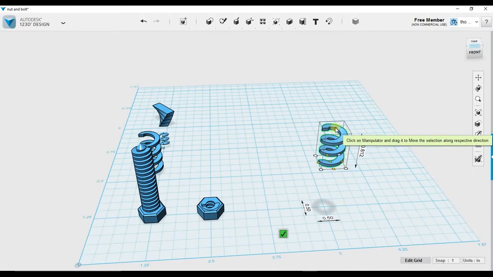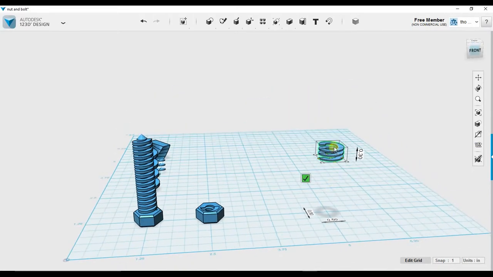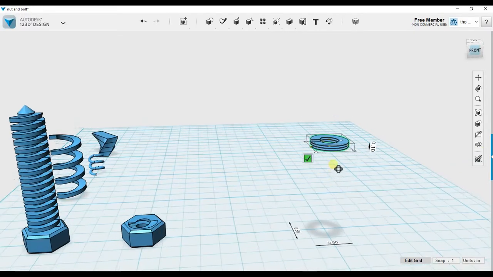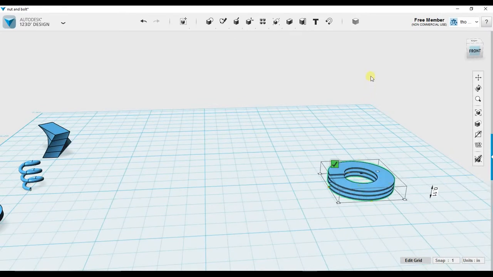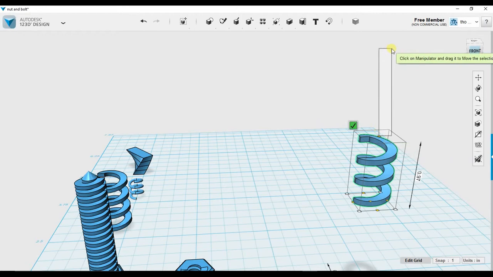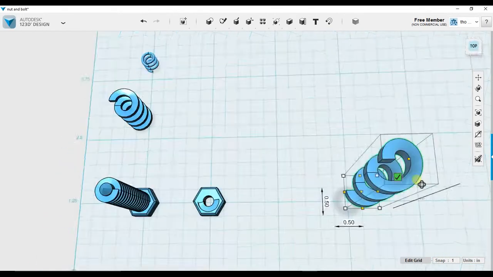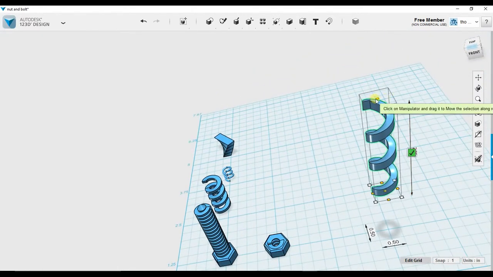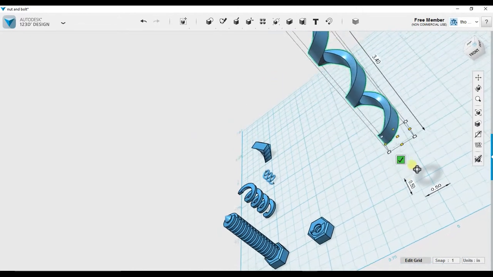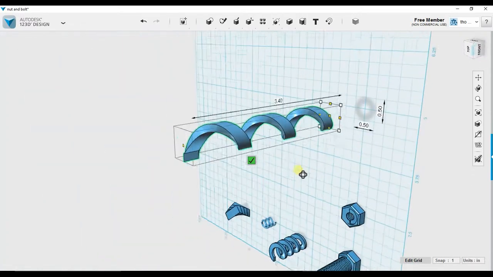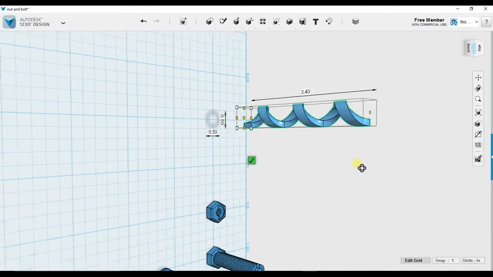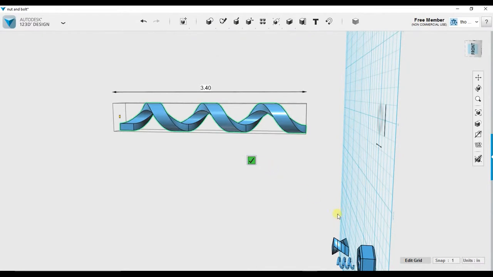I can do whatever else I want to the height. Make it really small. Make like a ring or a, I don't know, a slinky, I guess. I don't know what you're using your stuff for. Or I can make it really tall. There you go, I can make it as tall as I like, and after a while it's starting to look like a drill bit or something. I don't know what you'd use it for, but whatever your uses are, that is how I've figured out how to make the most perfect helix I could on Autodesk 123D Design.